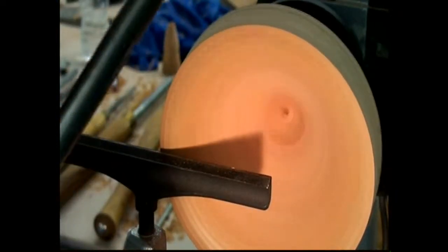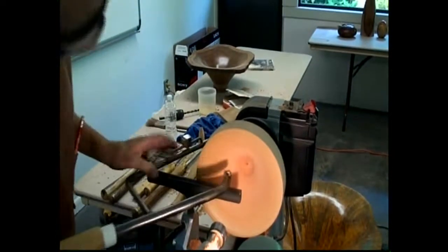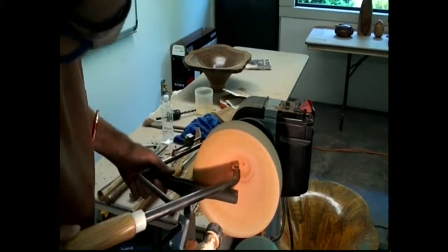Good for salad bowls too, not just hollow forms with a small hole. Even the end grain salad bowls? Yeah. Keep it on the tool there.